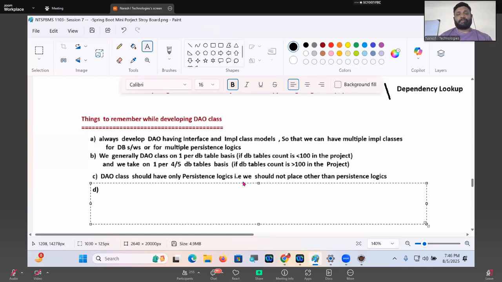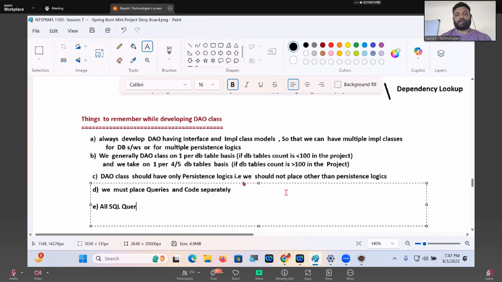Now, we must place queries and code separately. Next one.